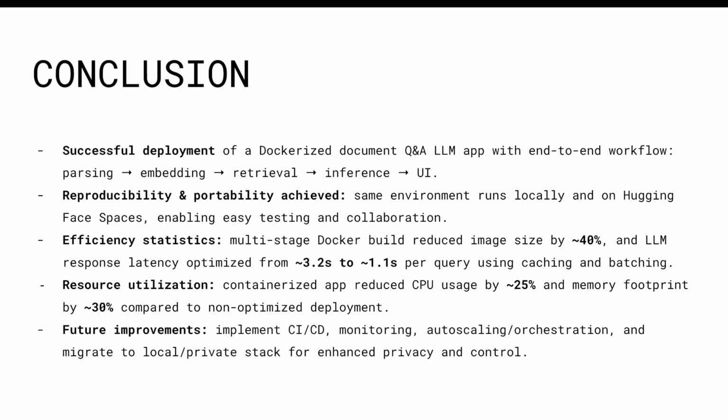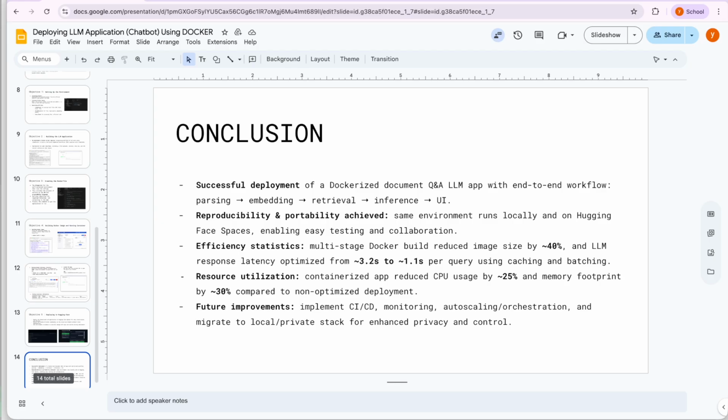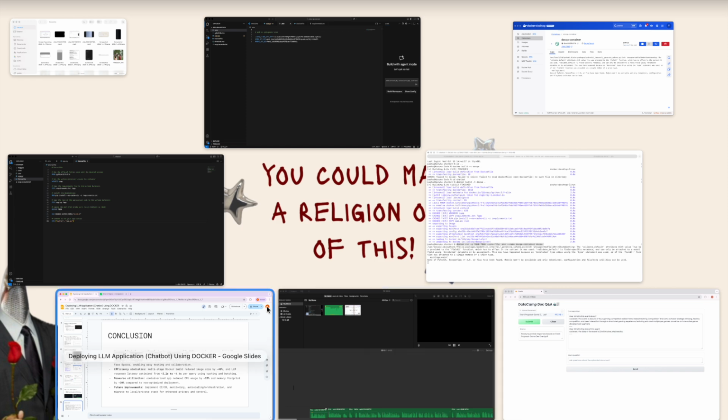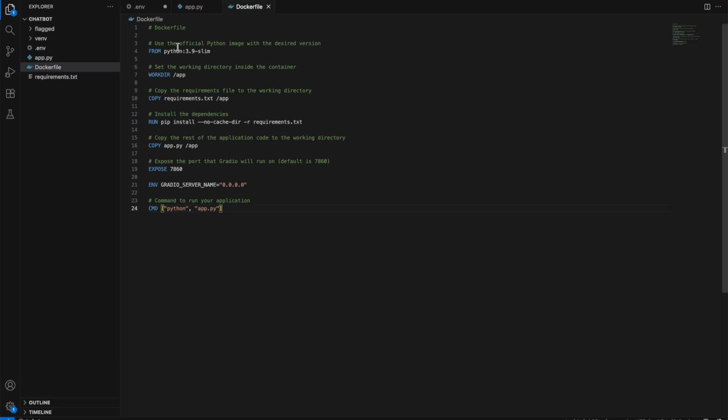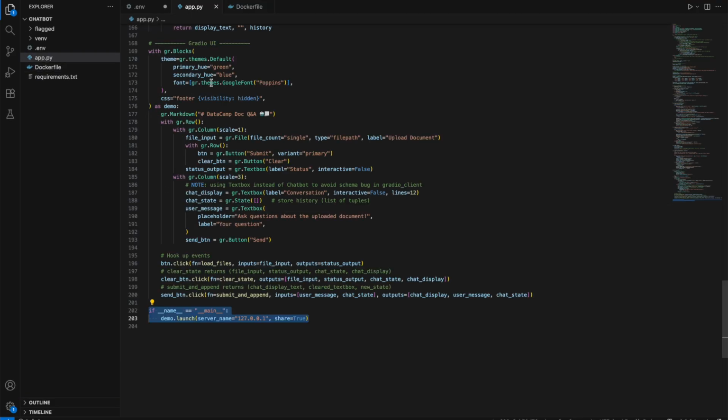For the future, we plan to implement CI/CD for automated updates and explore migrating to a private stack for better data privacy. Hello, I'm Yashaswini, and I'm going to walk you through the code execution of this project.